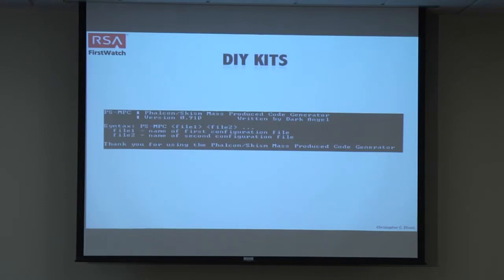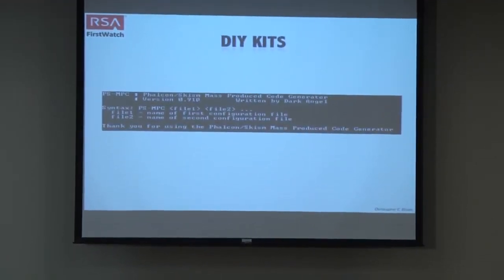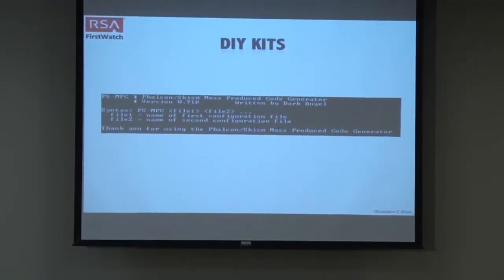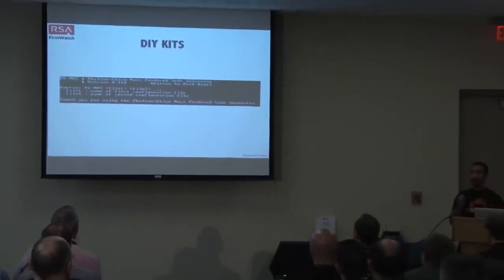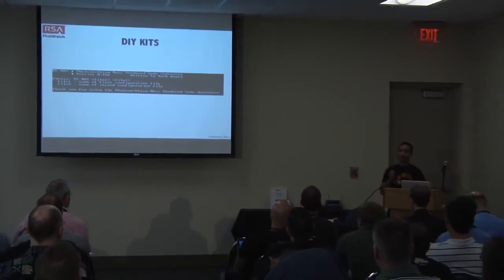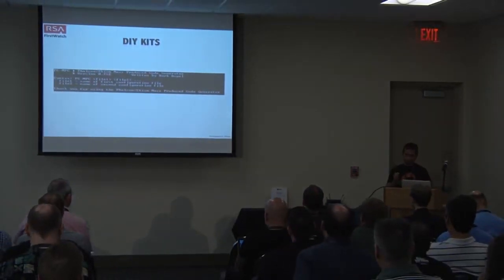Another thing that we need to remember when comparing the kits of old to the kits of today is that VCL and PSMPC can only create a finite number of malware samples. So if they can only create 20 samples, 50 samples, it's very easy to create solutions for those. You don't even need to reverse engineer the kit. You just need to generate all those samples, and then you can solve them. That's why they were cool, but they were not that hard to stop. We could create signatures for all of those in one day.